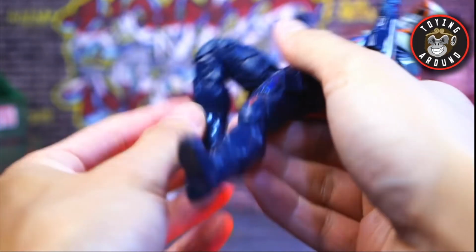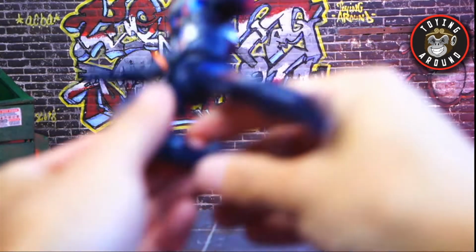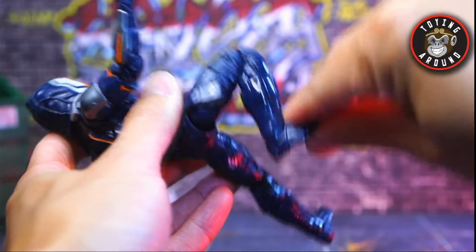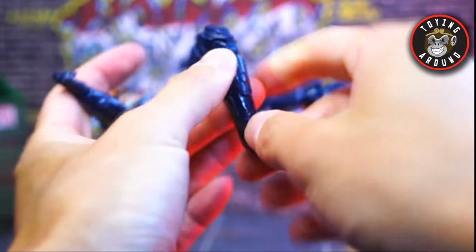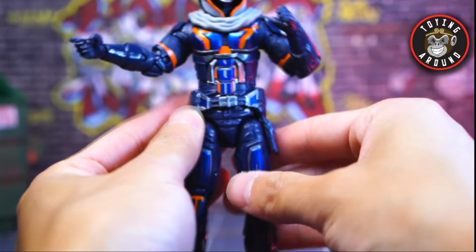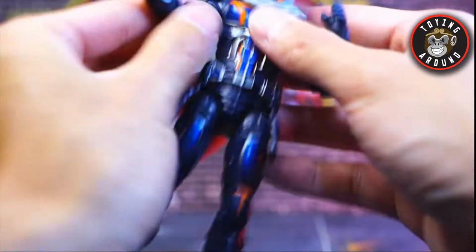Double jointed knee with your orange knee pad on the front, and of course a very generous rocker, and you can get some really great poses. I mean, the amount of fighting that Taskmaster does in the movie, this does give it the articulation. I think that if you want to do a lot of fighting pictures and poses, this is fantastic.